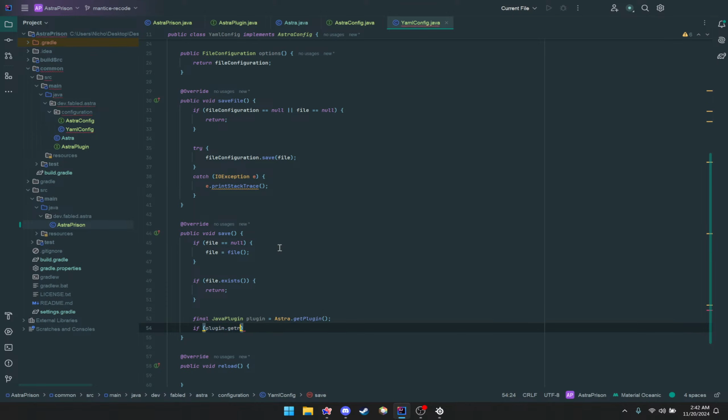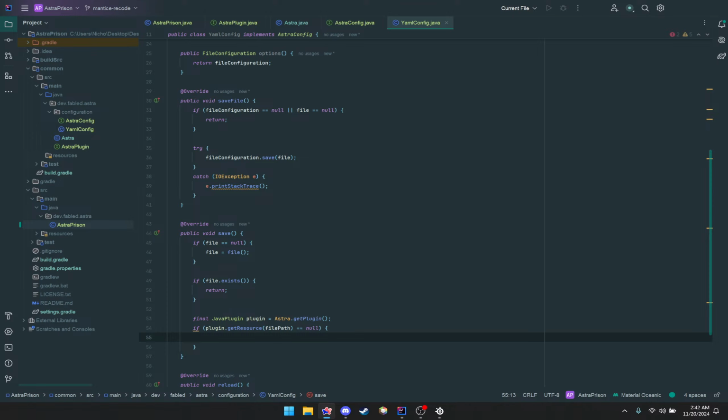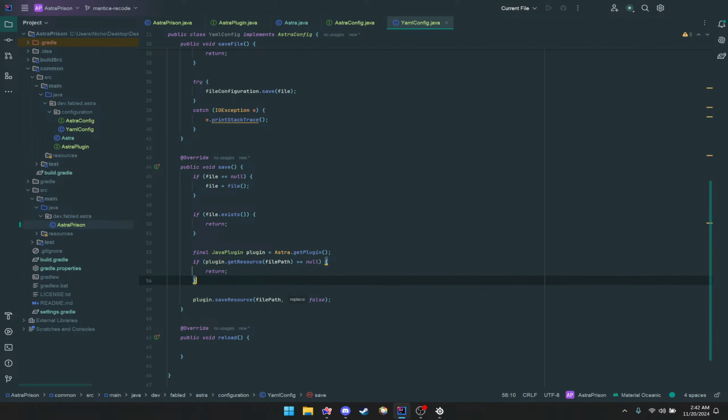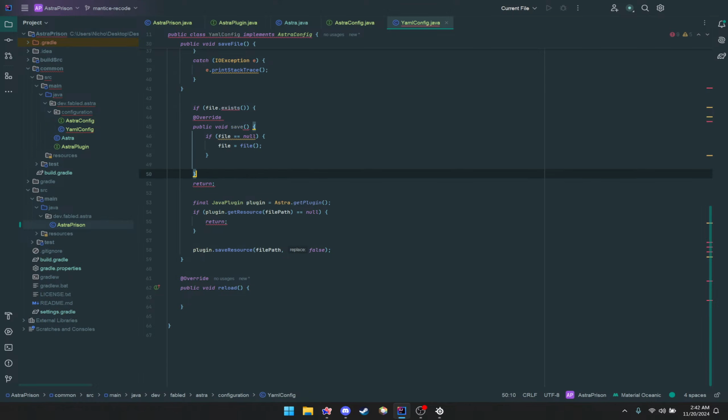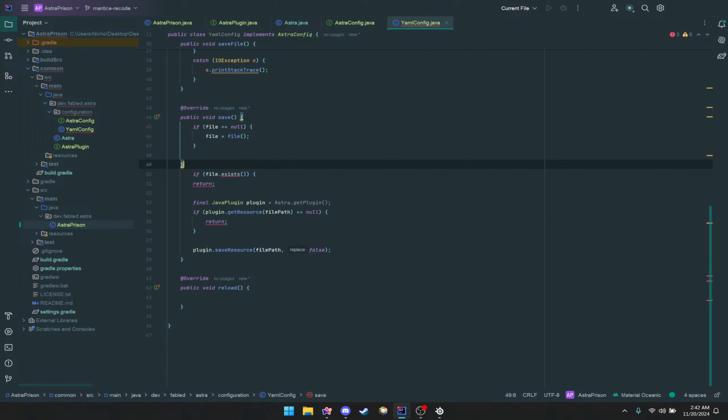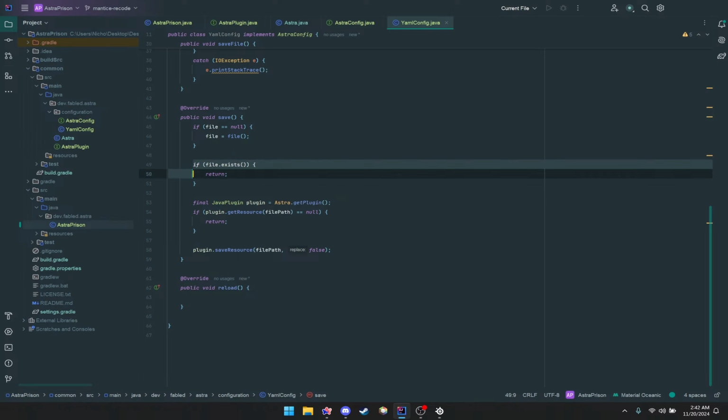If get resource file path is equal to null, we can return. Right, just checking it. Now save resource file path. False. We don't want to override if it's already there, but it shouldn't be already there. Oops. Let me just undo. Okay, there we go. Because we already checked it, but you know, this should be safe.